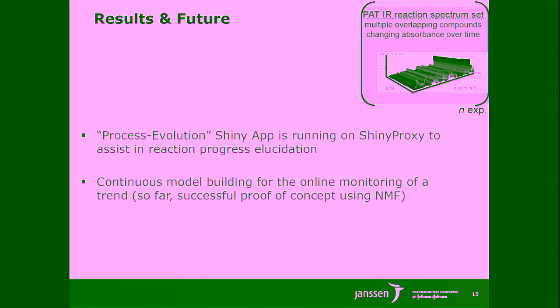What do we have now? We have a process evolution Shiny app running and Shiny proxy within Janssen to assist in this, and a first proof of concept using NMF to be able to real-time model and online monitor our reactions is in the making. Again, because the time penalty for the NMF makes this possible.